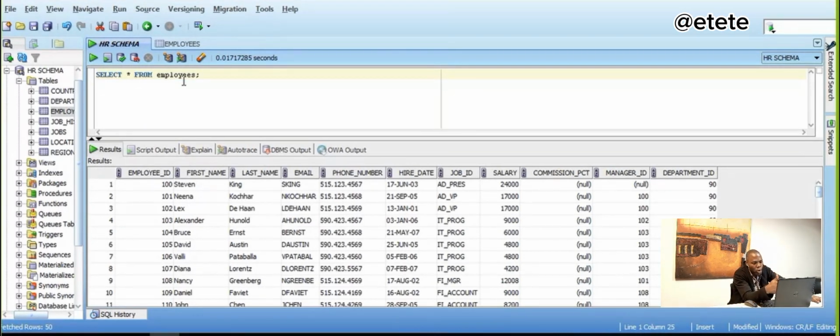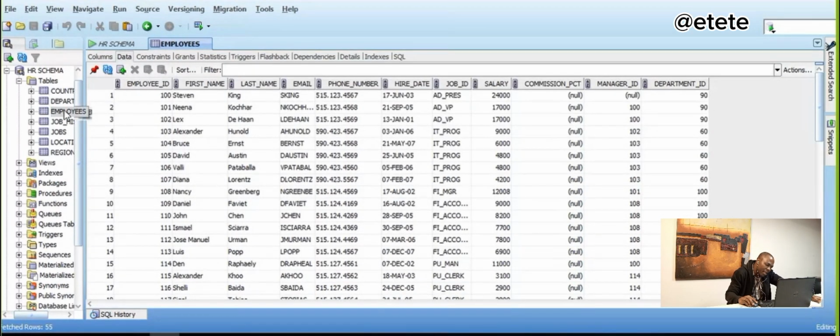So that is the whole concept of the applications that you use on your phone or whatever. You look at your phone screen, there is an app there. You touch that app, it opens. So there is a program behind that once you click on that app, it's saying, once I touch it, this is the action that you should take. So this program is behind this tab. That the moment I click on this tab, it brought out this. So I am now writing the program myself to show you that this was the program that was buried behind this employee to bring out this information. You get it now?